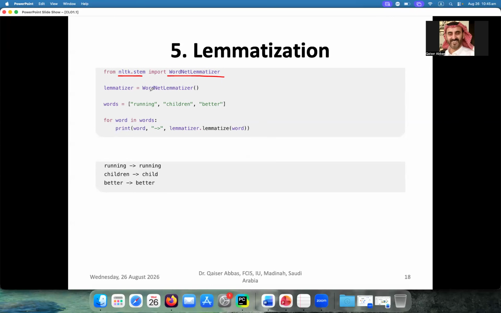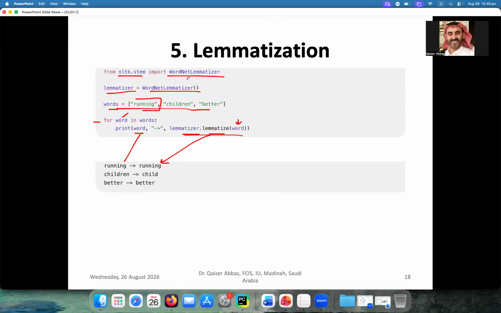So we are calling it WordNetLemmatizer. This is object creation again, like the stemmer, and here the object is created. We have this list, again the same loop, for word in it, and then lemmatizer.lemmatize. We are calling a function that is available there, passing words according to this loop. The first word is going into it, and the first word is running. When running goes into it, running is displayed through this statement.